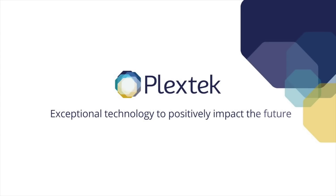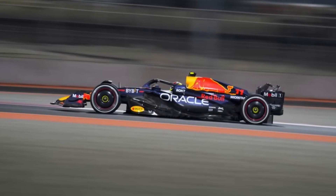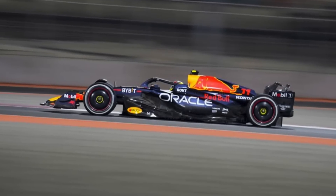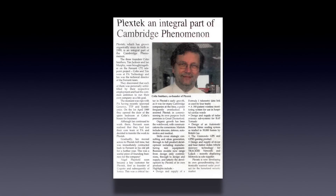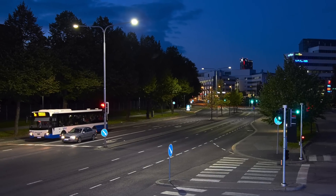A company called Plextech was established in 1989 to provide electronic and communications design services during the booming new age of mobile telecommunications technology. Their wireless expertise subsequently led to innovations outside the mobile telecommunications sector, such as Formula 1 telemetry, hospital patient monitoring systems, and stolen vehicle detection products. In the early 2000s, Plextech started to invest in its own internal product ideas, developing substantial lines of intellectual property in three main areas: ground surveillance radar, vehicle telematics, and streetlamp monitoring and control systems.